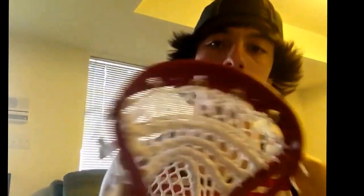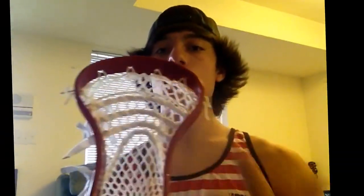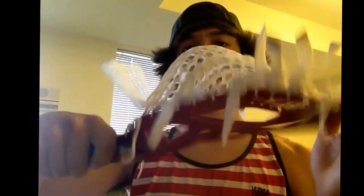The second or third one is the Cody Jameson replica, so it's got his top string up top — the nylon straight, straight, straight, and a U. Solid mid pocket. I adjusted the pattern to how I like my stick strung, so I made it a little bit lower of a pocket than his, which sits right about here in the head. I put mine a little lower just because I like to cradle one-handed. It surprisingly doesn't have too much whip, but with all these shooting strings you can adjust it super easily.